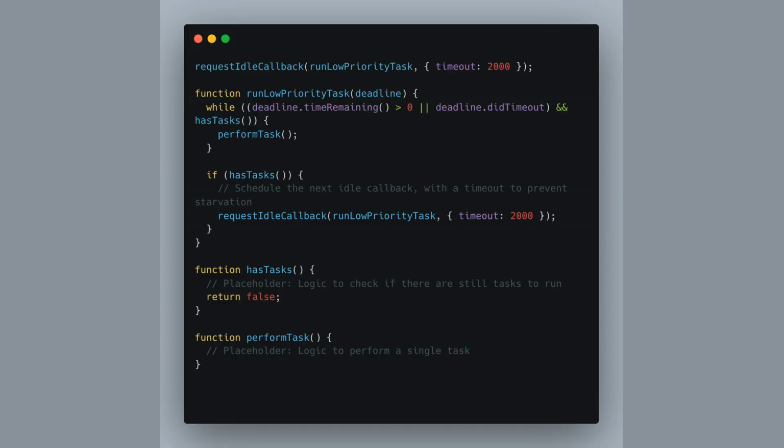Picture this, we've got a backroom operation going on in our browser where some pretty low-key tasks need doing. The kind that don't get the spotlight. These tasks are chill, hanging out in the back, waiting for their chance to shine when the main stage cools off. But there's a sneaky trap called task starvation, right? Sometimes that main stage is like an epic rock concert that never ends, and our easygoing tasks might never get their moment. To keep things fair, we schedule them with a timeout, sort of like giving them a VIP pass to jump the line every now and then, so they always get a chance to strut their stuff.